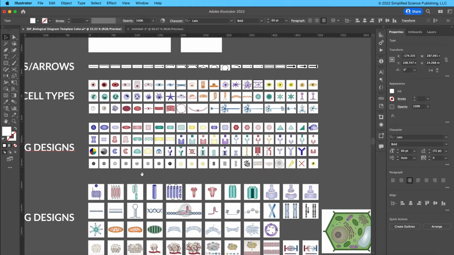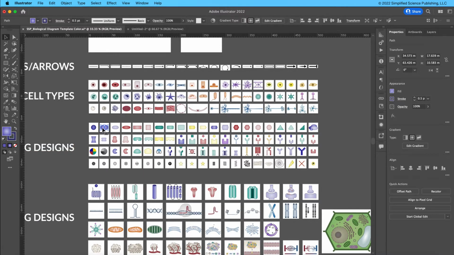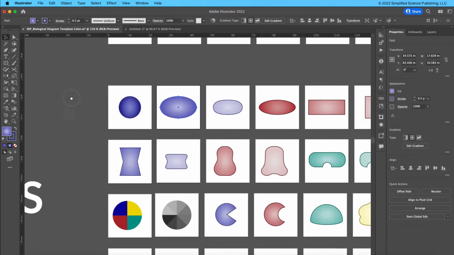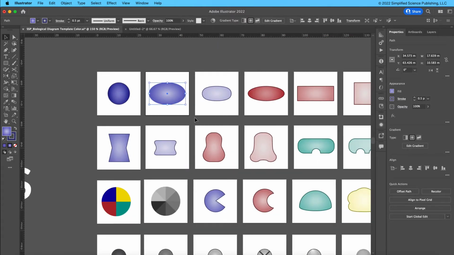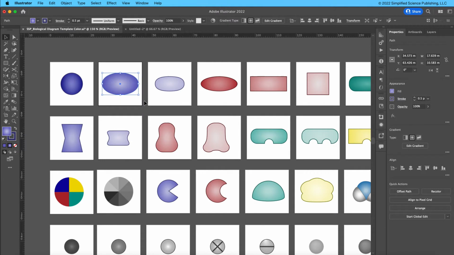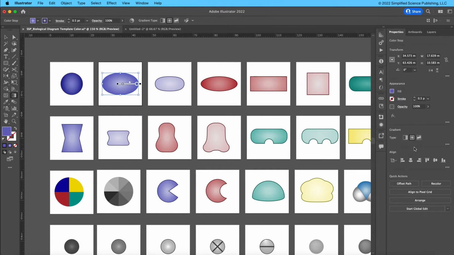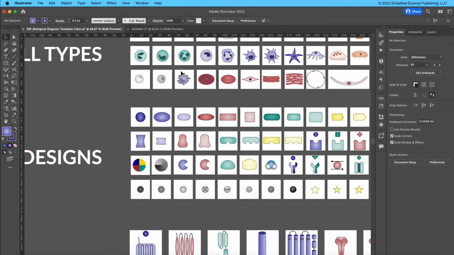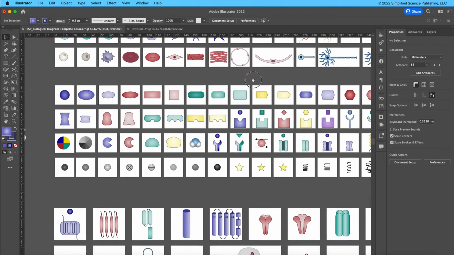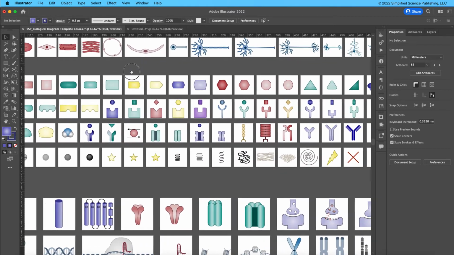And I find that sometimes people struggle with gradients on their signaling molecules, which is why I provided pre-gradient set designs so that you can, even if you don't like this color, you can still have a shape that already has the gradient in place for you to edit those color gradients yourself. And again, this is just a large array of options for you to use and adjust.